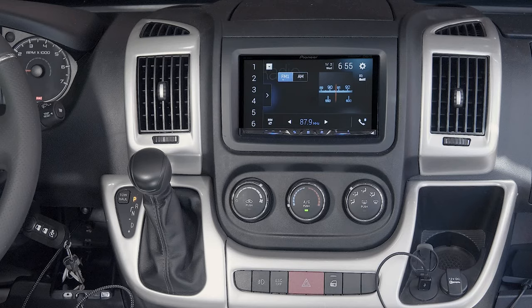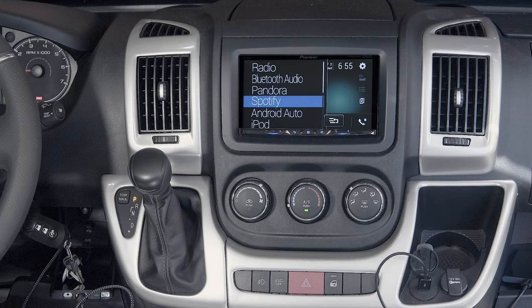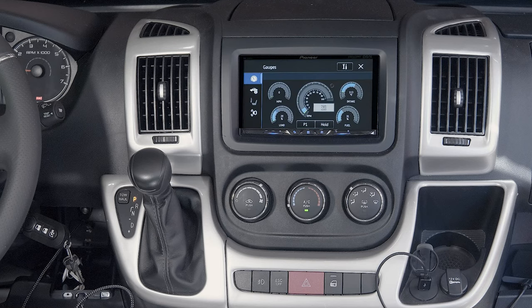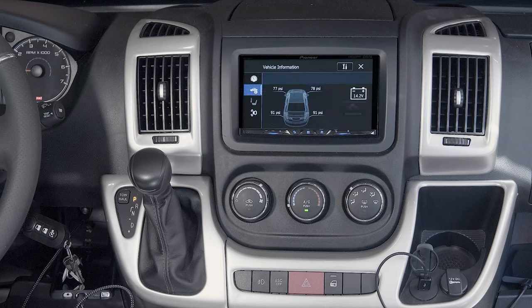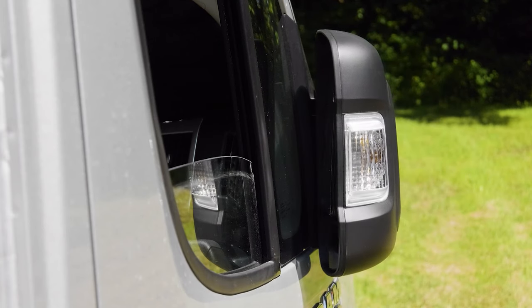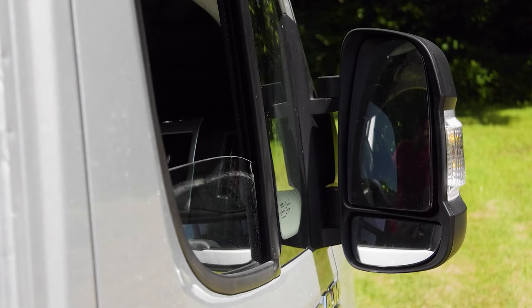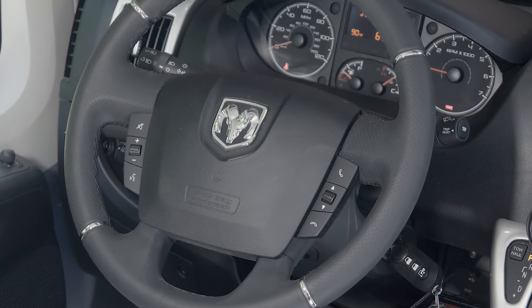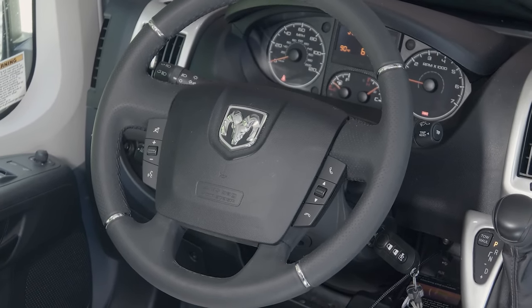In the driver's seat, keeping an eye on all your vitals is easy with the 7-inch touchscreen dash radio. With Apple CarPlay and Android Auto, staying connected to all your favorite apps and music is easy. Plus, voice command makes for hands-free calls and texts so you can stay in touch and in control. A simple touch opens the diagnostic screens — all the info you need to keep track of your trip and performance. It's pretty plush up here: adjustable heated and retractable mirrors, a tilt wheel with audio controls, keyless entry, emergency start — every option you could ever need on a great drive.